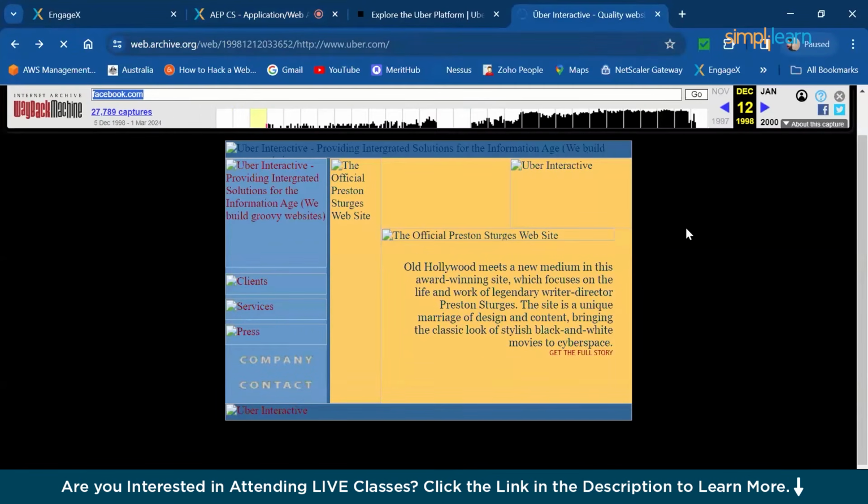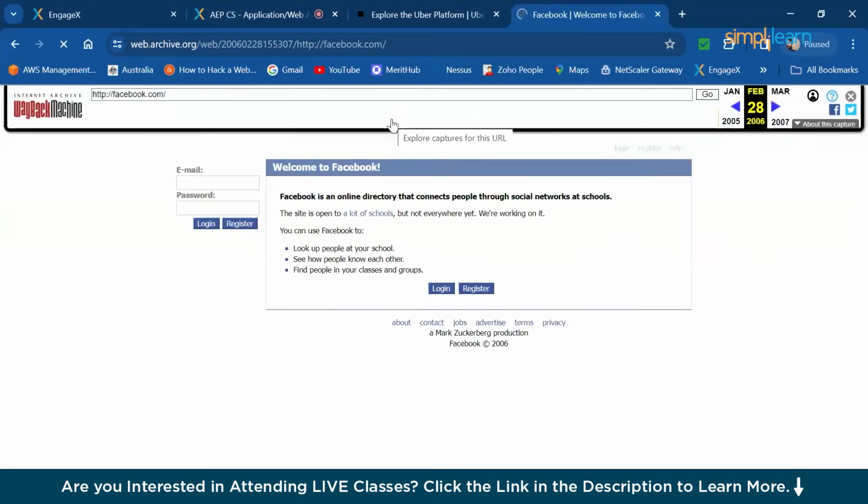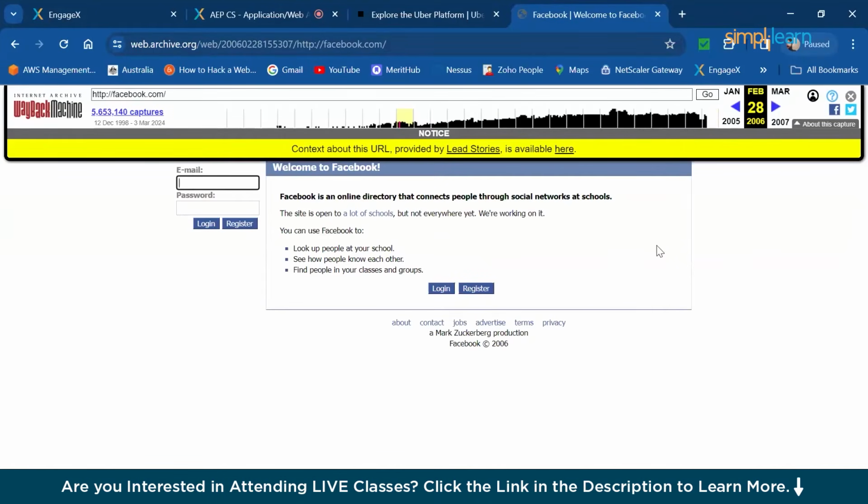Since it's working from archives, loading speed is slow. Now you see it's showing Facebook. This is how it shows in 2024, and how it was back in 2006. In 2006, this is how Facebook looked. Email and password were on the left side corner.